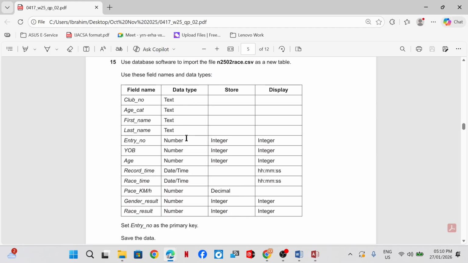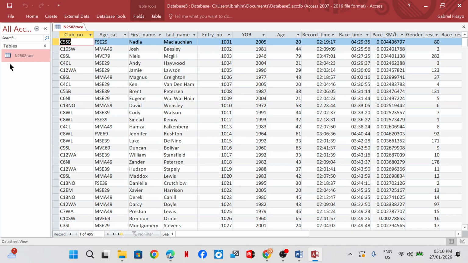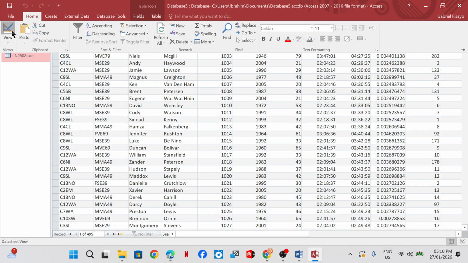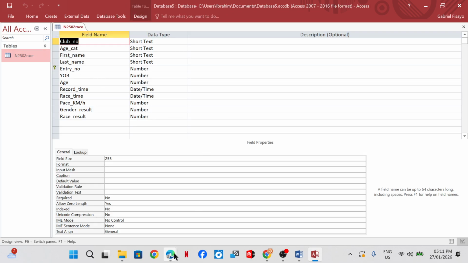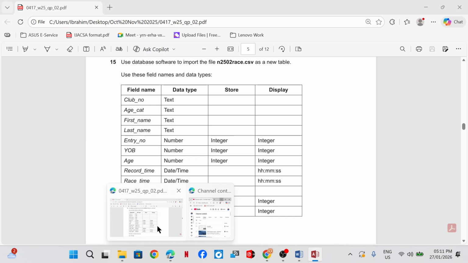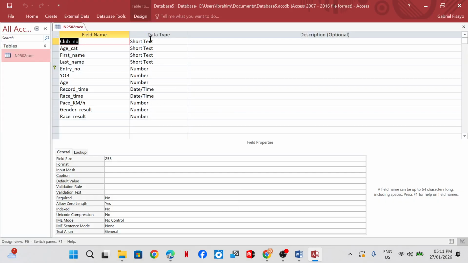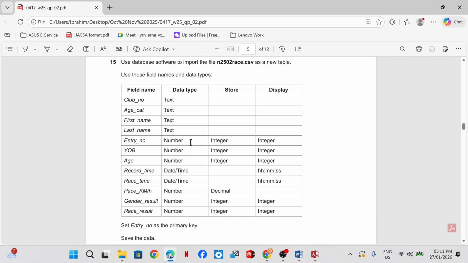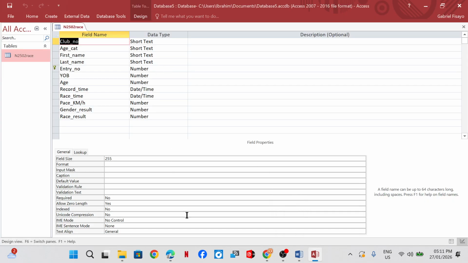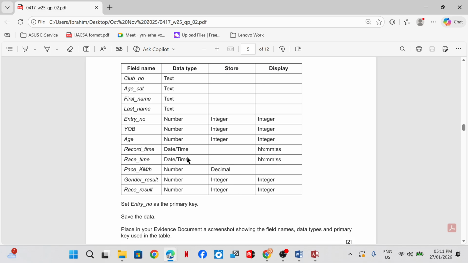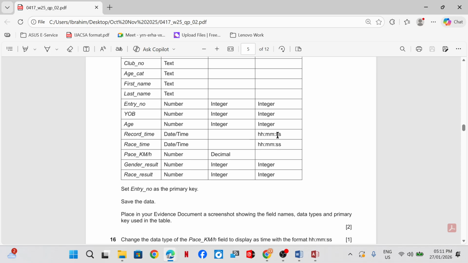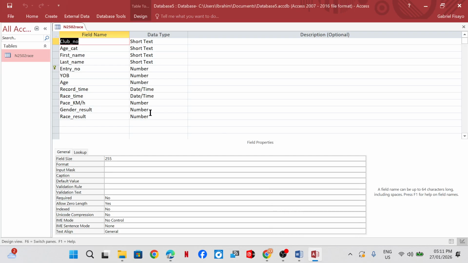Okay, let's check the data type. So to check the data type, we'll go to the design view. And then we have text. We have number. We have date or time, which is HHMMSS. Also this is date or time.